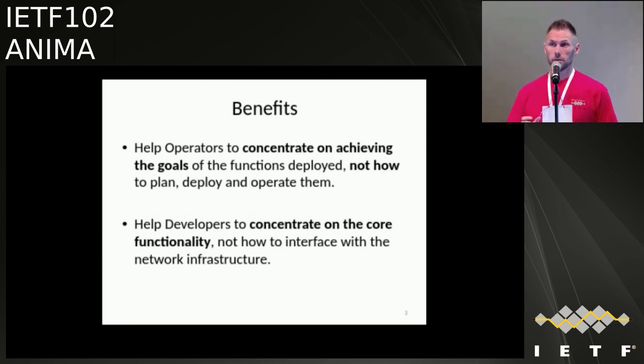So the idea will be that developing this lifecycle will help operators to concentrate only on achieving the goal they want to get from deploying those functions in the network, and not to spend effort, money, and time in understanding from each vendor how the configuration or the deployment should be, and make a uniform aggregation of all these deployment options on their own. So really get the use of the functions and not how to deploy and operate them. Second thing is to concentrate on the core functionality and not how to interface with the different network infrastructure. This should be embedded into the deployment of the ASA. Next slide, please.